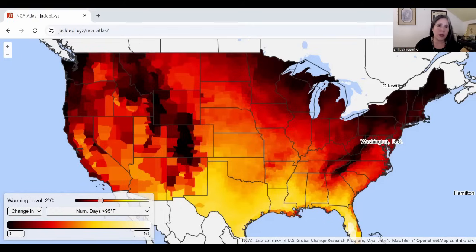And a 95-degree day in a humid climate is not pleasant and can be dangerous for people, particularly seniors, very young, and people with heart and lung conditions. Unfortunately, you can see that basically across the US, the 2C future looks sweaty. There's the unusual hot spot. You'll see the only white on this map projected is for central Florida.